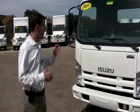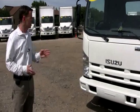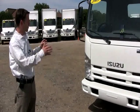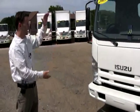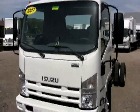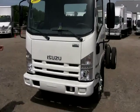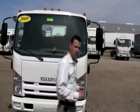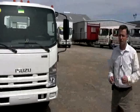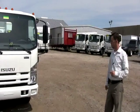It's hard to believe that they were able to improve the design on the Isuzu NPR low cab forward, but there were some really neat refinements in 2009. And we'll talk about those a little bit and then take a detailed tour. They've made the cab wider and taller. In addition, they've done some more insulating so that it's quieter going down the road. Another improvement, they've got a larger engine that's increased the horsepower from 190 horsepower to 205, and they've added a 6-speed transmission where previously it was a 4-speed transmission, which really makes it a pleasure to drive.